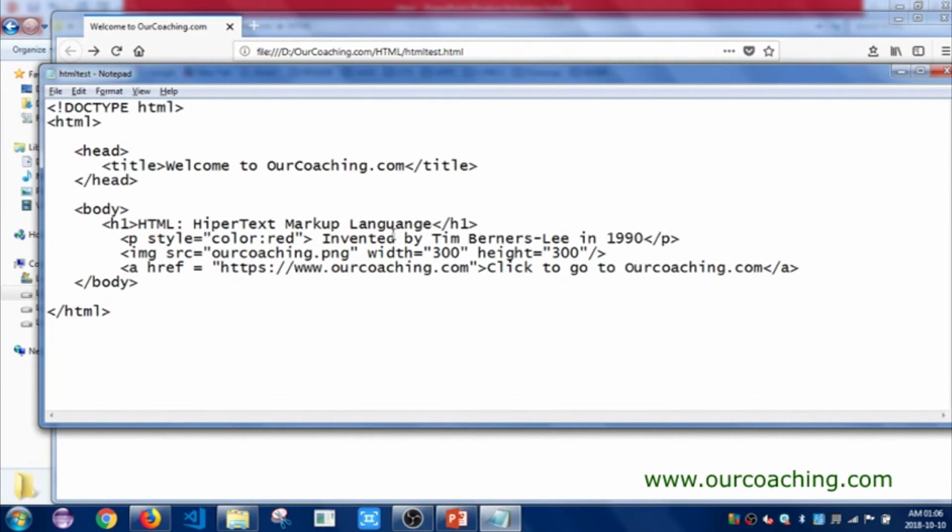One more attribute we must know is the ID attribute. The ID attribute is very important because it is used to identify the element. Here we can see h1 is the tag, right? From the h1 open tag to the h1 closing tag, this whole thing is said to be one element.